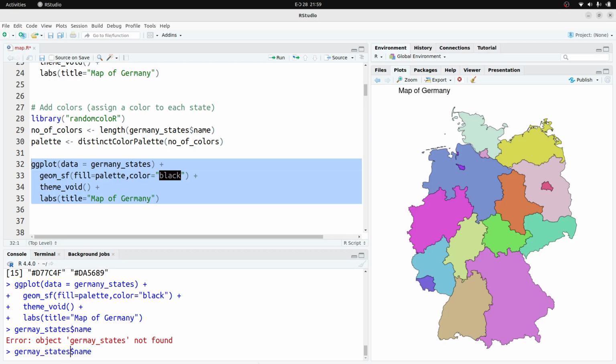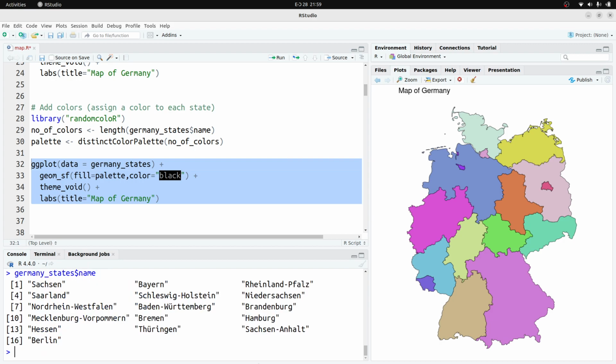So Germany, yeah, we have the states. But which is which? To someone who doesn't know Germany, this is going to be a problem. So we can add the states so that anyone looking at the figure or plot will know that this state is here. So that's what we are going to do.